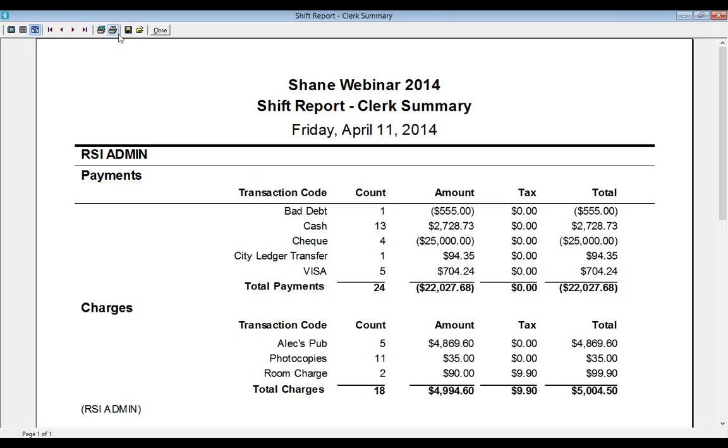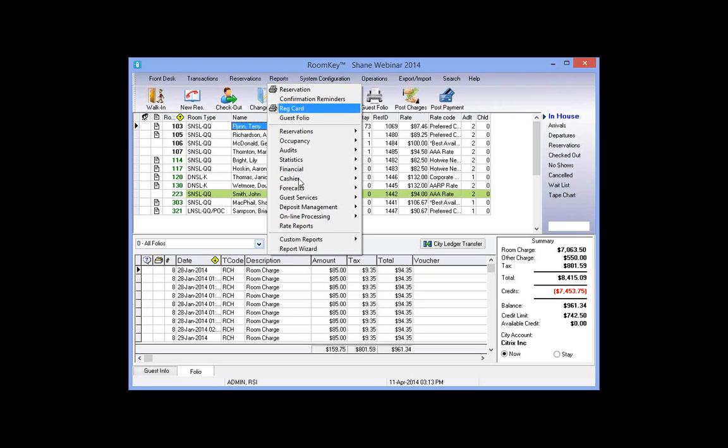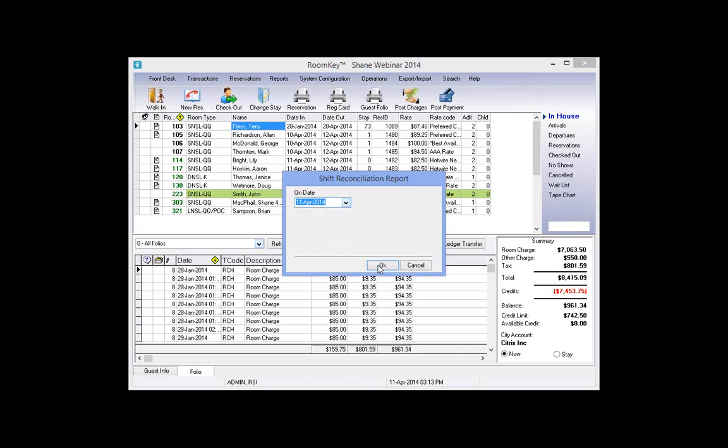So let's say that Bob, Sarah, and Tom were working that day. There would be 3 audits set aside, and then night audit would take them and reconcile the batching out. And again, we're going to cover that in night audit. The second part of their shift is reports, cashier, shift reconciliation. This is for all the cash they took in today.